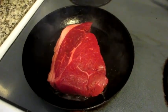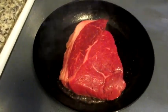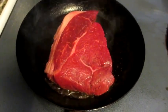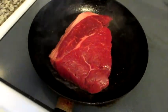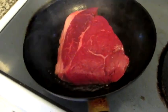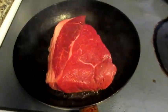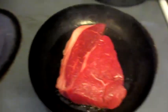A trick that I use in order to make it taste good is I'll only cook it to rare. So 4 minutes a side at this thickness is only going to get to rare, because I know I'm going to put it in the microwave to reheat it, or reheat it somehow in order to eat it, because I have to store it in the fridge. And when you reheat it, it's going to cook some more.